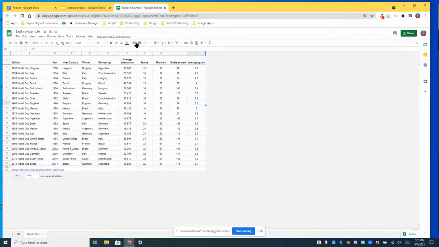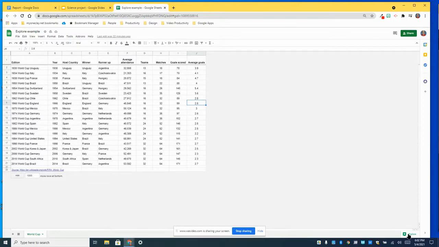Now let's explore what the Explore tool does inside Google Sheets. I love this because I'm not as good at the facts and figures, the numbers, as I am with some of the other things in these two tools here. So inside Google Sheets, I've got all my data. In this particular case, I pulled data on the World Cup in all these different years. From 1930 to 2014, these are the statistics of the winners, the runners up, things like that. So all that data is there for me.